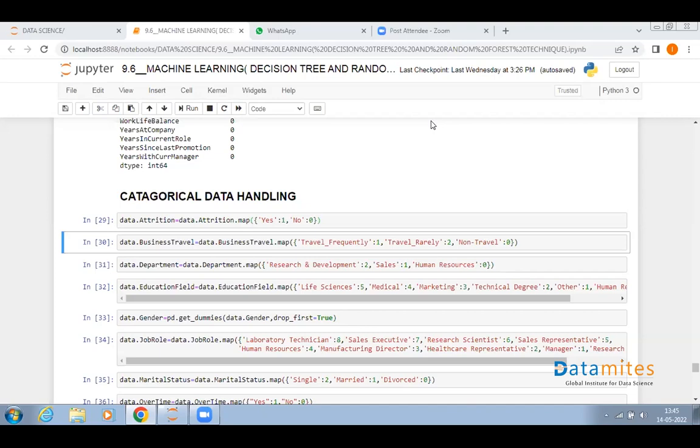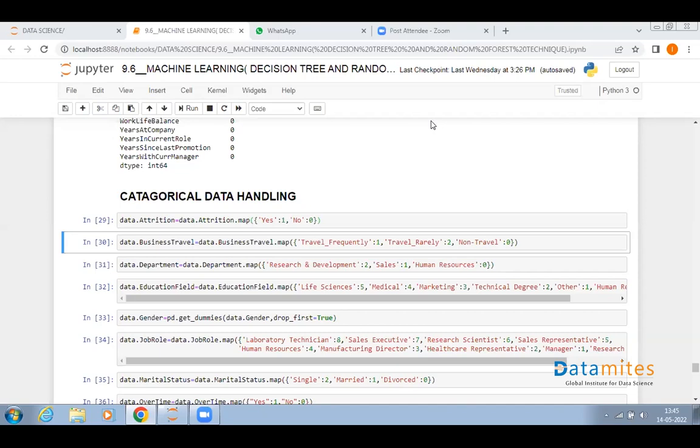Since we have seen clearly a trend that travel rarely has a higher attrition rate, we are explicitly telling the model that whenever travel rarely comes, it impacts the target variable more, hence we have given more weightage to this particular category.